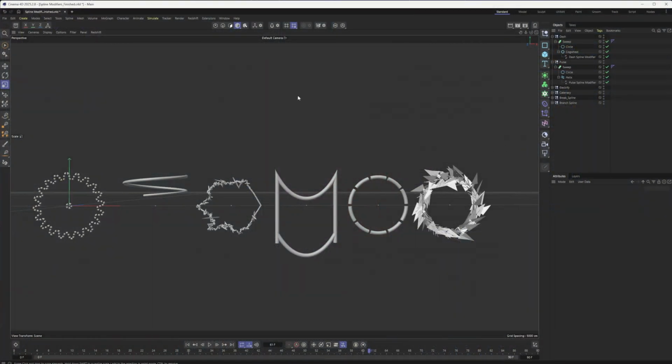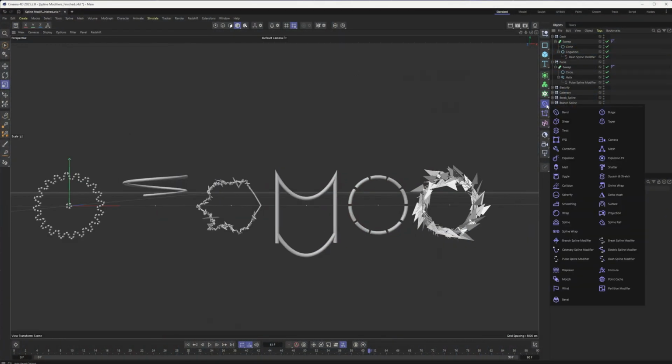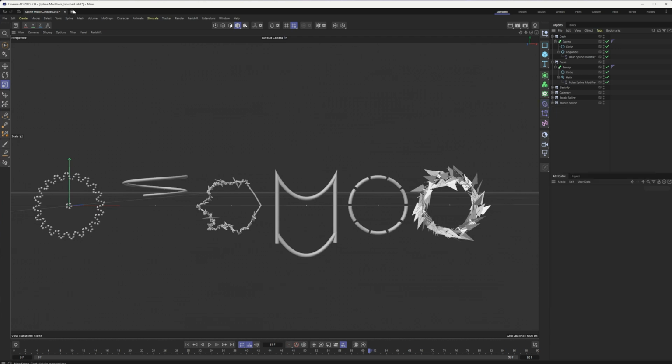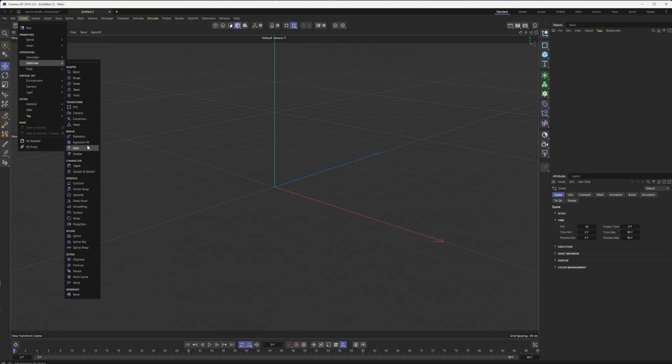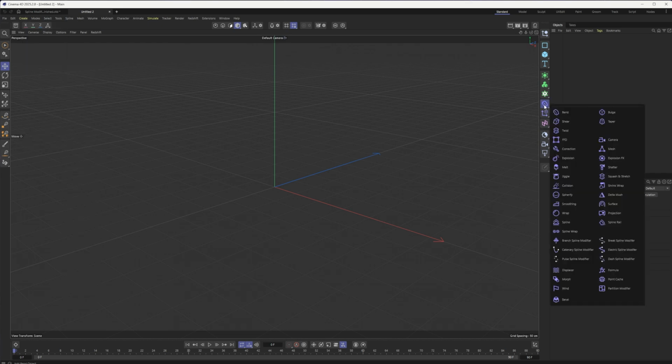Now, most of these have been in the asset browser, but now they've added them to our regular deformers list out here, and they're kind of in their own category. And if you are curious about the deformers, they are organized kind of based on this particular structure here, where it's shapes, transform, break, surface, spline. Actually, funny enough, you don't see the new spline ones in here, but they have been added in their own category here, so I suspect they'll fix that pretty quickly.